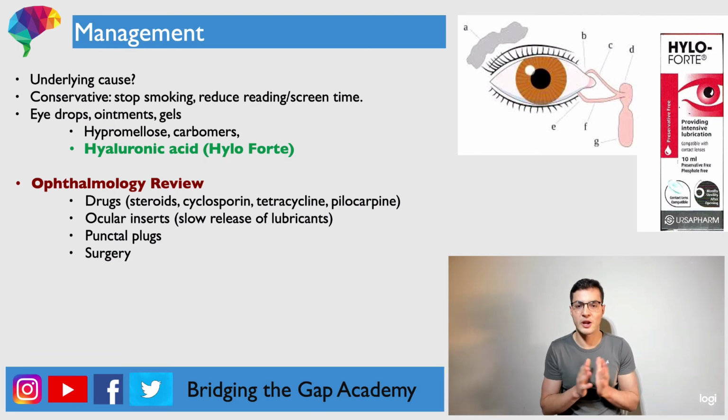Now finally, if dry eyes is so bothersome, you might be referred to your optician or your ophthalmologist and they might look at other things they can do. There's multiple things they can do, and I've put a list of a couple of things down here. One thing that I think is quite useful is they can sometimes put plugs inside your punctums that drain your tears away, and if they put these plugs in your punctums, then the tears won't drain too fast, and that way it stays in your eyes a bit longer, and so it treats dry eyes.